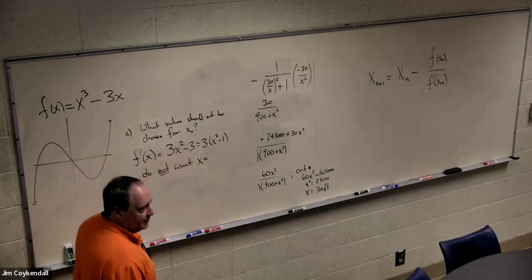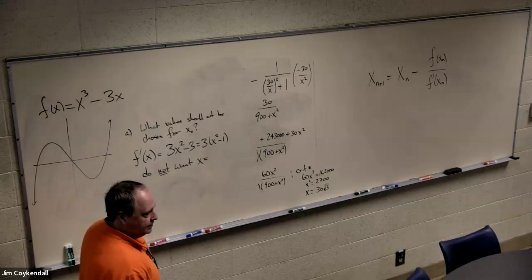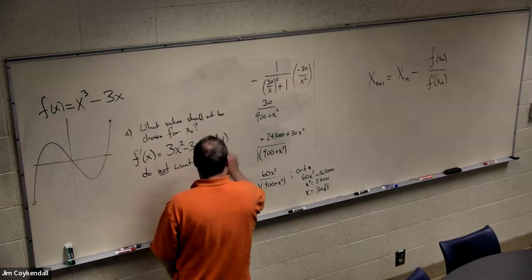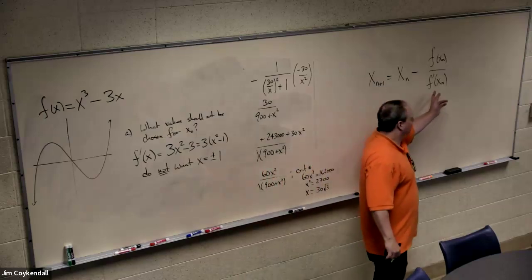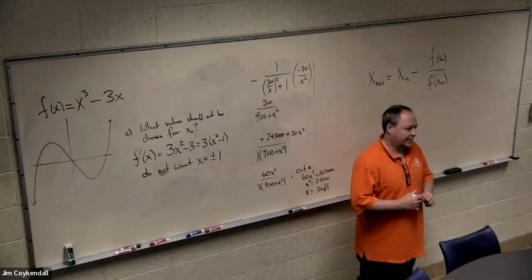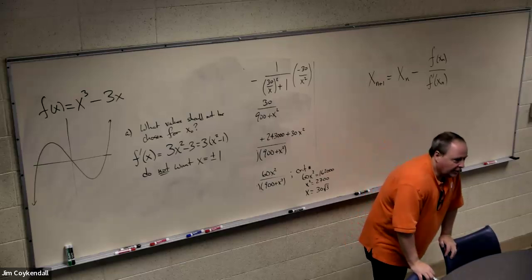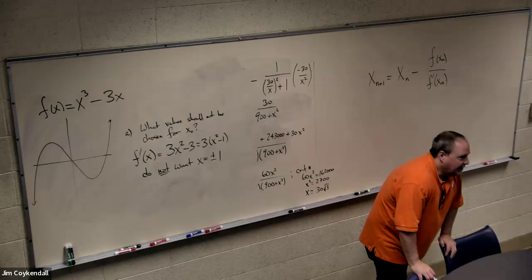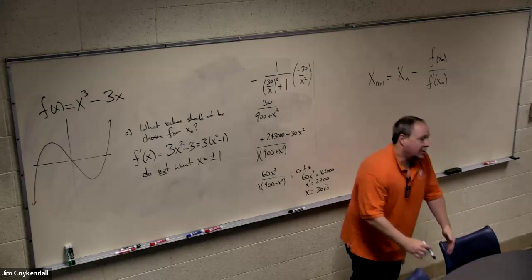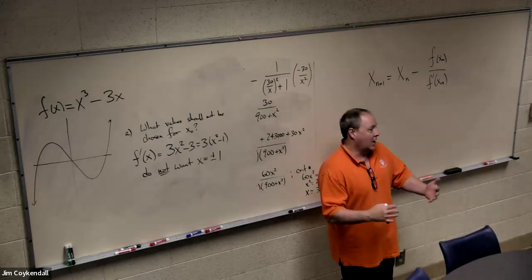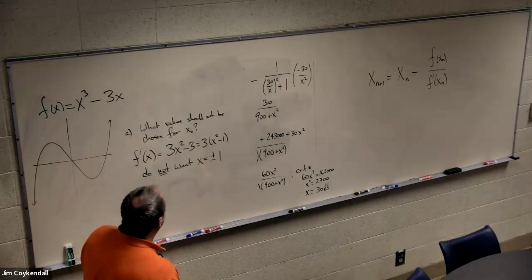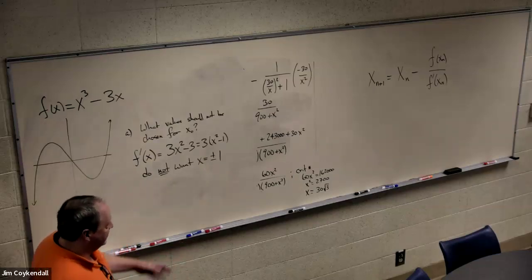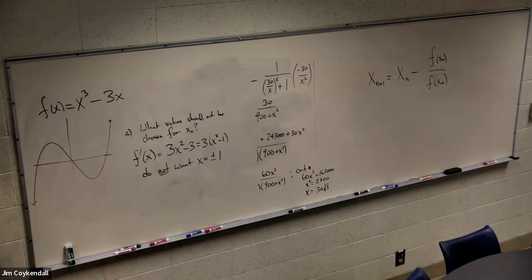What do we not want for a first approximation? Plus or minus one, because at these places, the derivative is zero and the formula doesn't work. Basically, what happens when you get a zero derivative is the tangent line is parallel to the x-axis and you don't get an x-intercept, right? One of two things happens. You either don't get an x-intercept at all, or you're actually on the x-axis. Everybody okay with that? So we don't want plus or minus one because it makes the formula blow up.